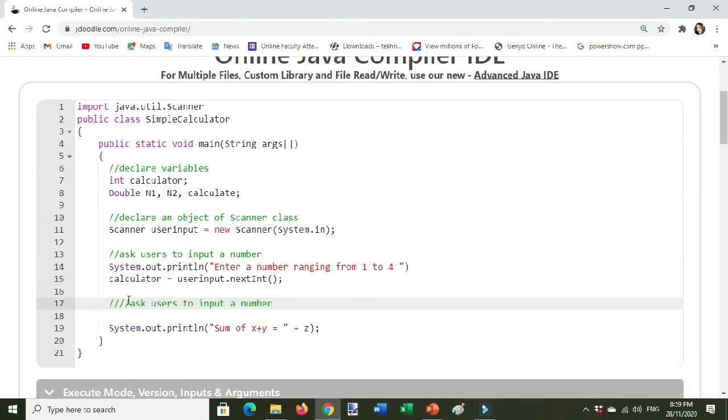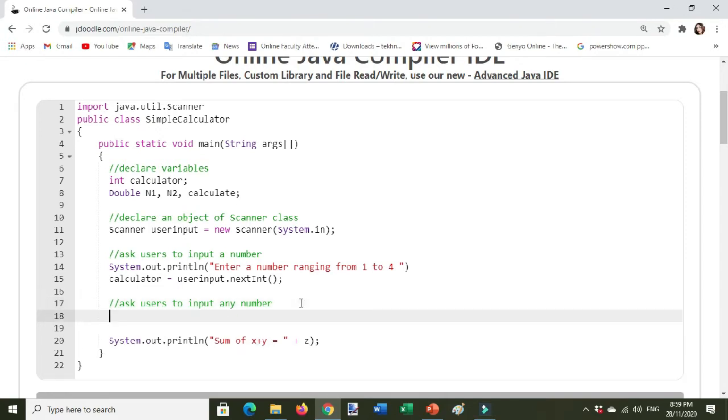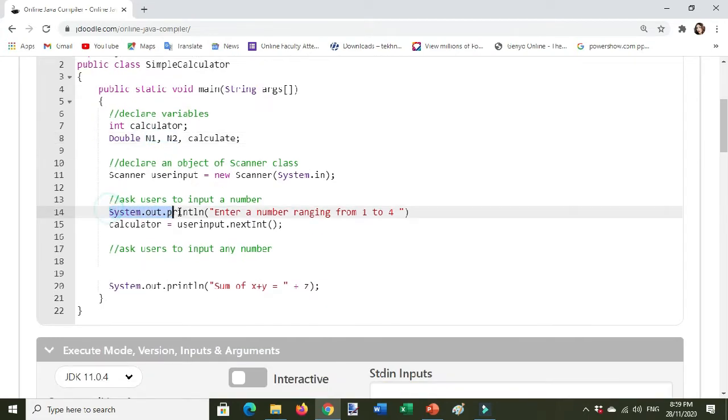here in this part, ask users to input any number. Okay, so initialize the variables here, n1 and n2, same format. You copy this one to save time and then paste.